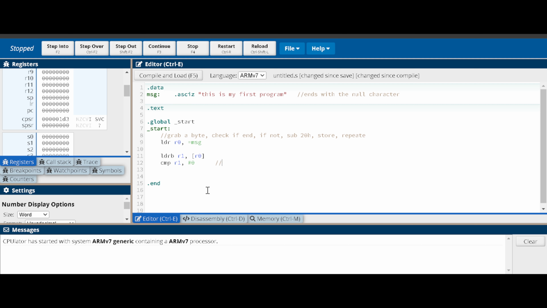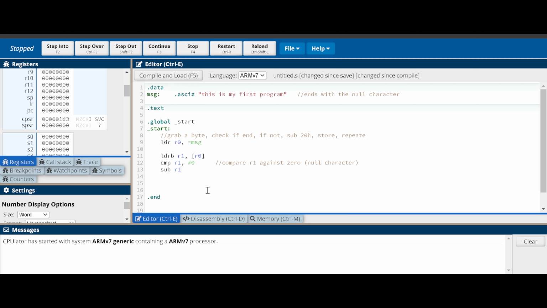So I'm going to leave that for a second. And here I'm going to write compare R1 against 0, which is basically the null character. Okay, so if it's not equal to the null, I have to subtract, right? So again, what was the original code?